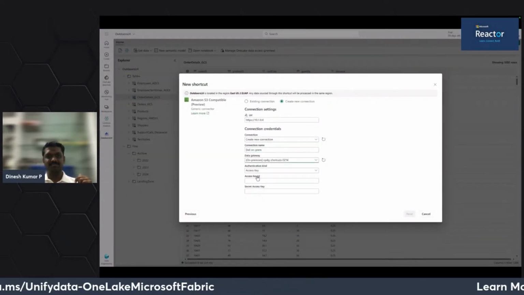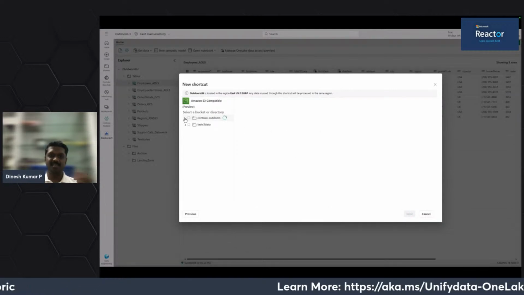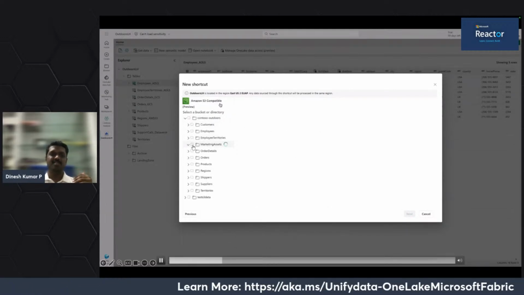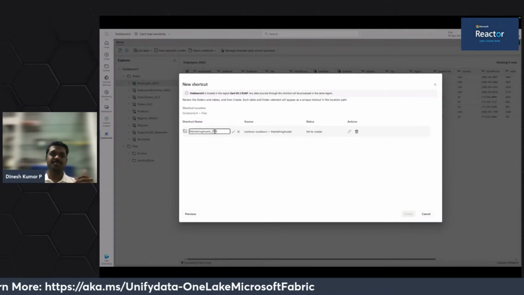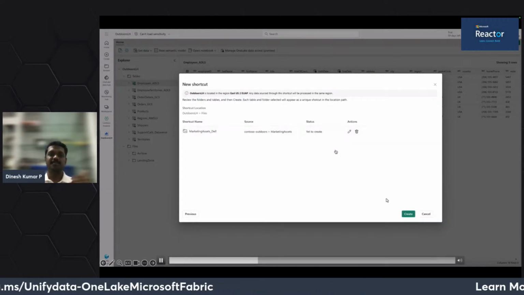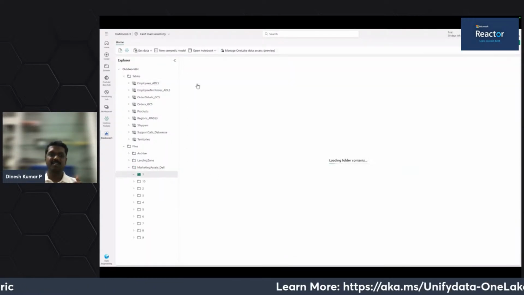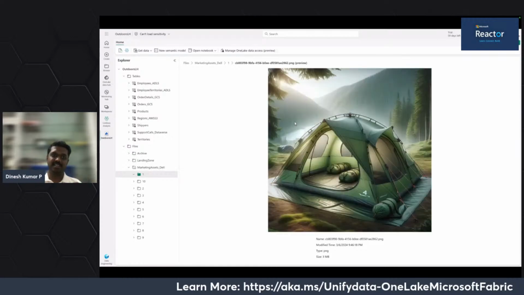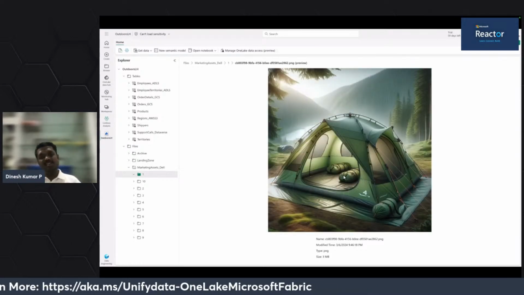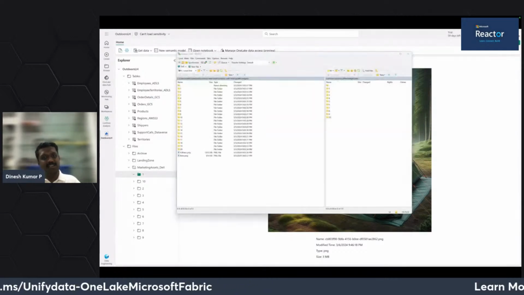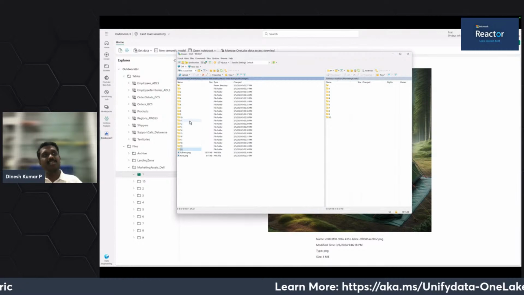So as you could see, this is an Amazon S3 compatible scenario, not on-prem. Just by enabling the shortcut in Fabric, you will be able to see the S3 data from within Microsoft Fabric itself. This is a very vital feature in my opinion, because in companies, not all the data sources are provided access to all the people, right?